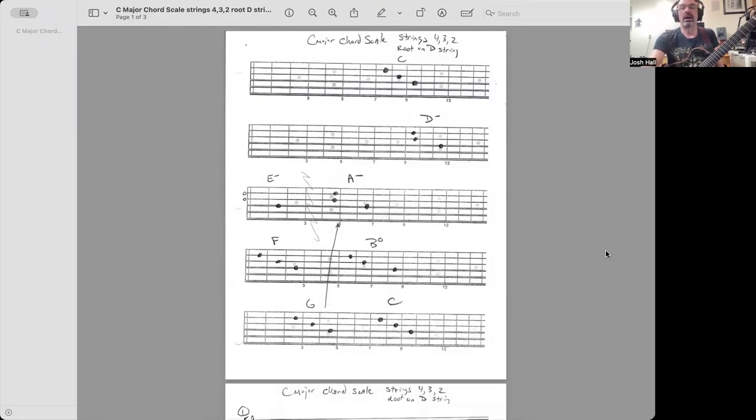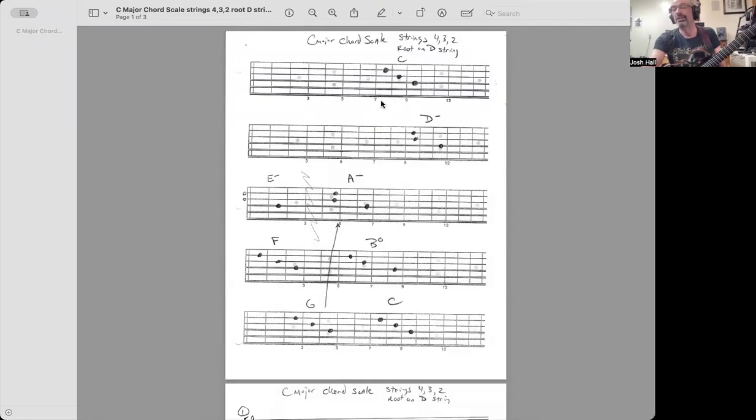This is our path. We're going to start on C, go to D minor, and then we're going to go over here to E minor. I tried to save paper, and then F, and then G, and then there's an arrow sliding us up to A minor, B diminished, and C. And notice C and C are the same, right? So then you can go backwards, C, B diminished, A minor, G, F, E minor, D minor, and C. And being able to run that is pretty useful.